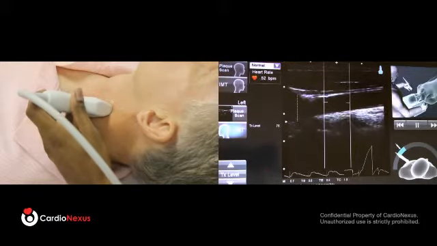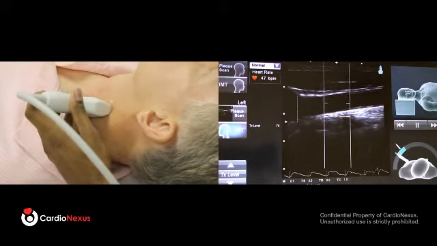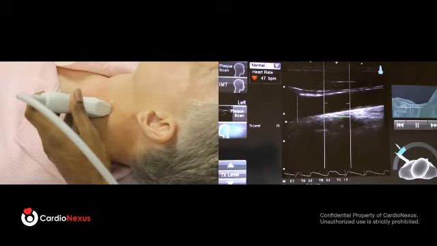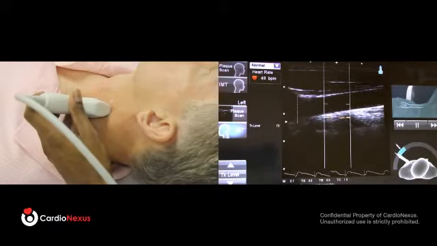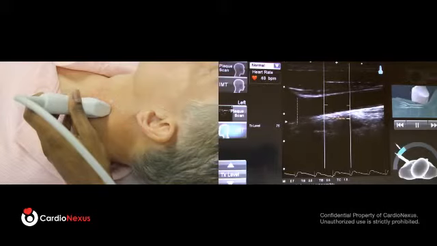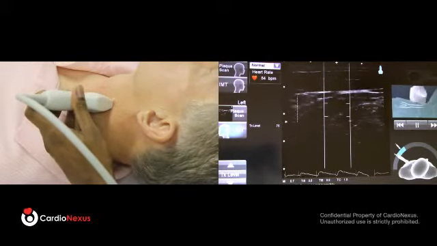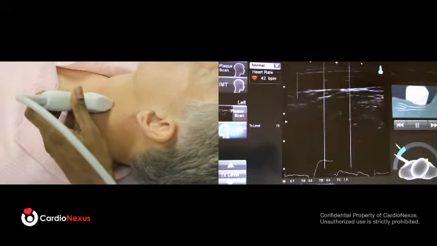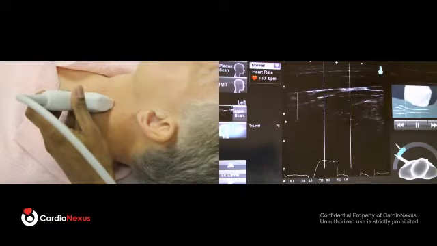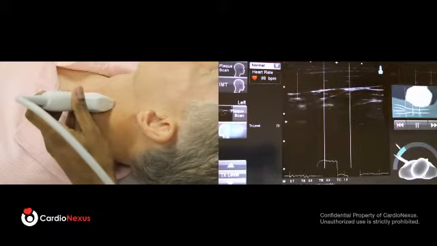Now in some cases there's a question as to, is this or is this not a carotid artery? And you can quickly identify that by looking at the waveform on the bottom of the ultrasound screen. If it looks like a very repeatable pulse waveform, you know it's a carotid. I will intentionally be over some muscle, and if you think you've identified a carotid, just quickly look at the waveform. If it's erratic and not repeatable, you know this is not a carotid artery.